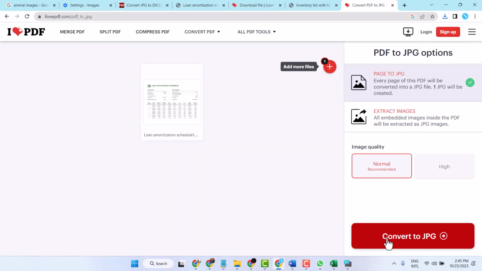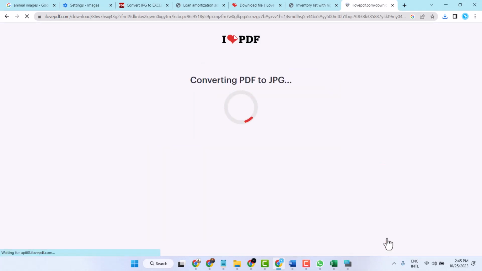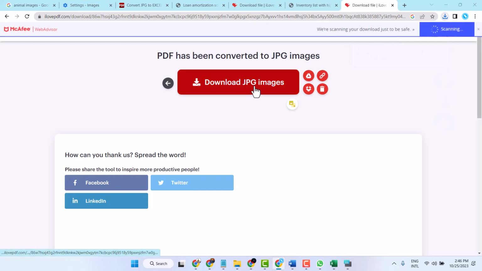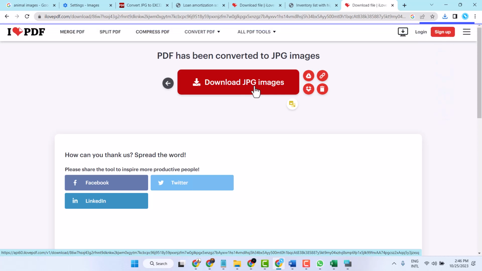Then click on Convert to JPG. Download that image. So this way you can convert your Excel file into JPG format.